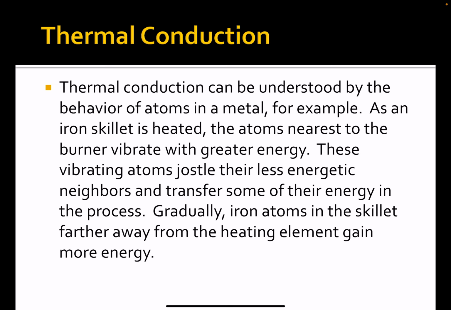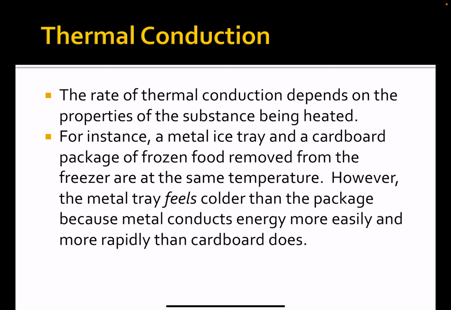It can be demonstrated with something like an iron skillet. If you heat the metal up on the stove, the skillet itself is going to start heating up, and then it's going to start heating the pan, starting at the points of direct contact. It's going to start shaking those, and then that pan is going to slowly diffuse out. The parts of the pan in direct contact are going to start shaking the parts next to it, and over time, the whole skillet is going to get heated and vibrating. And once the skillet's heated, it's going to start heating the food on the plate because the food is in direct contact, so it's going to start vibrating those molecules and so on, and it's going to start getting heated.